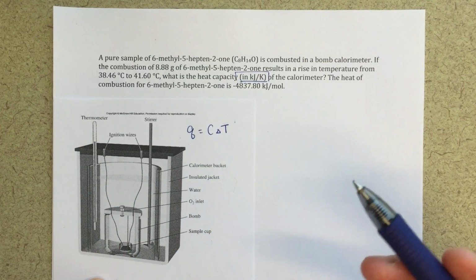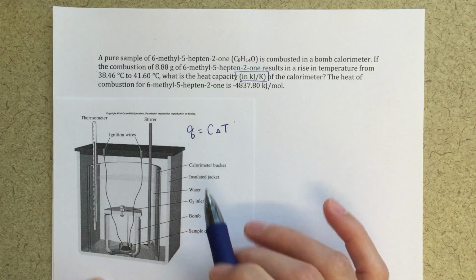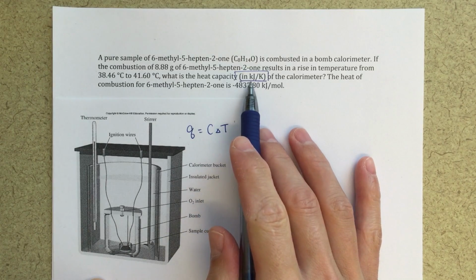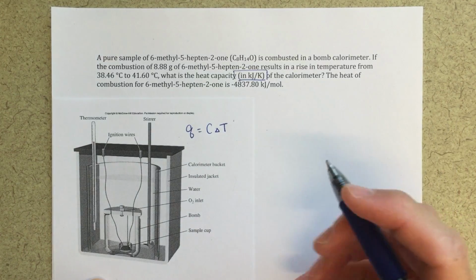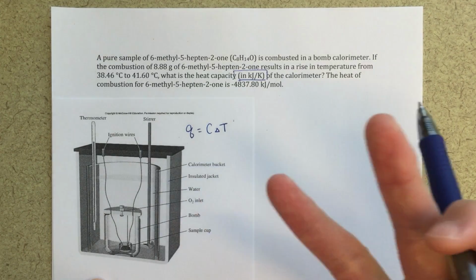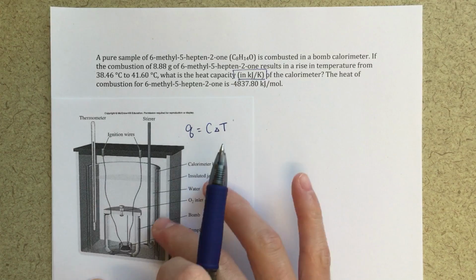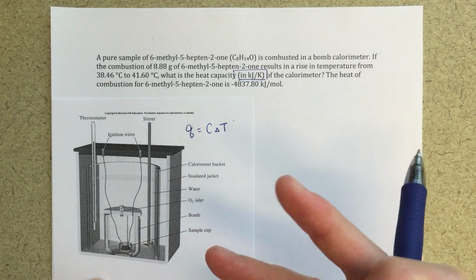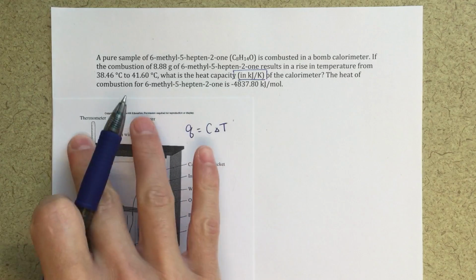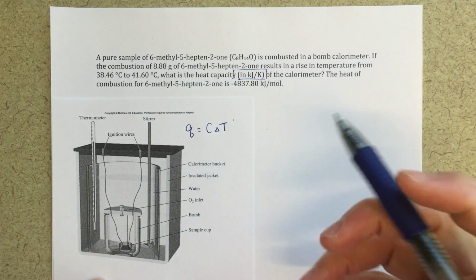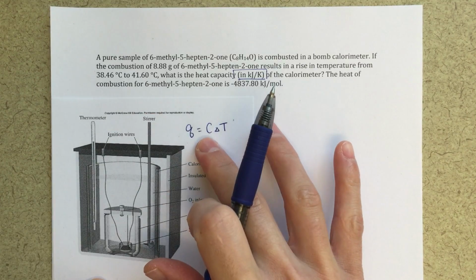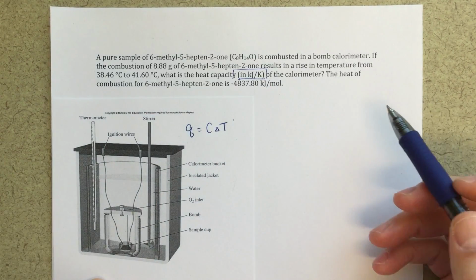So in that case, it makes a lot more sense for us just to use the C heat capacity term, and the fact that we're given the units kilojoules per Kelvin tells us that we want to be using Q equals C delta T. We're not really concerned about the mass of the water because we don't really know that. We're just treating the whole bomb calorimeter as what's going to be heated up, and all of that information is contained in this C term, essentially.